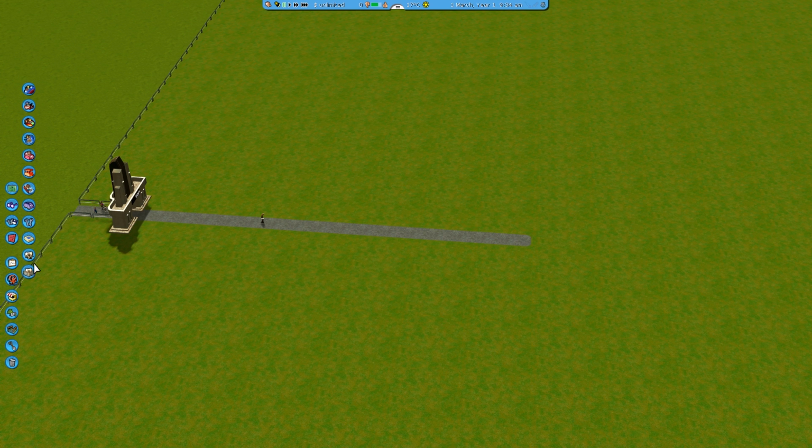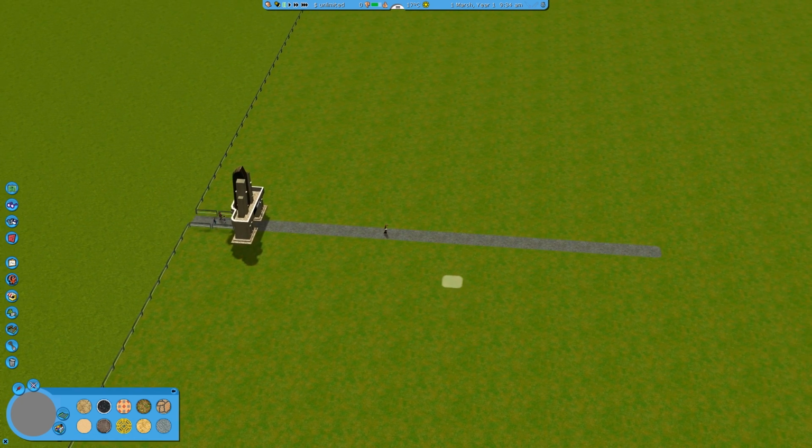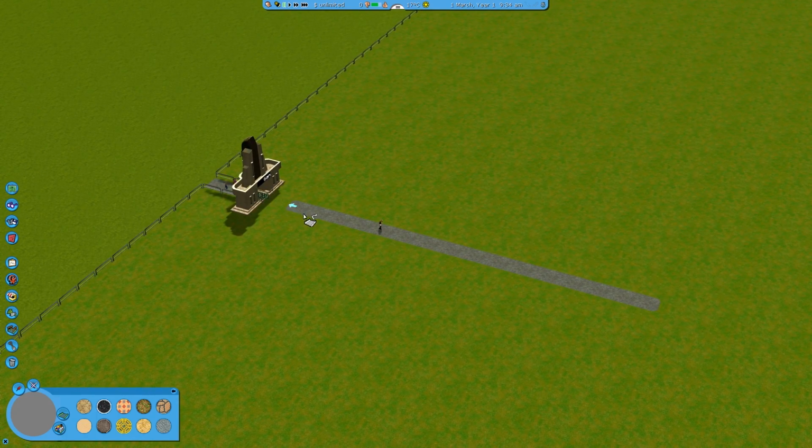But today, I thought maybe we could do like a little zoo. I don't know, I was feeling a zoo. I guess because we can't do that in Planet Coaster, so it's something a little bit different. I do want to change this pathway, though.